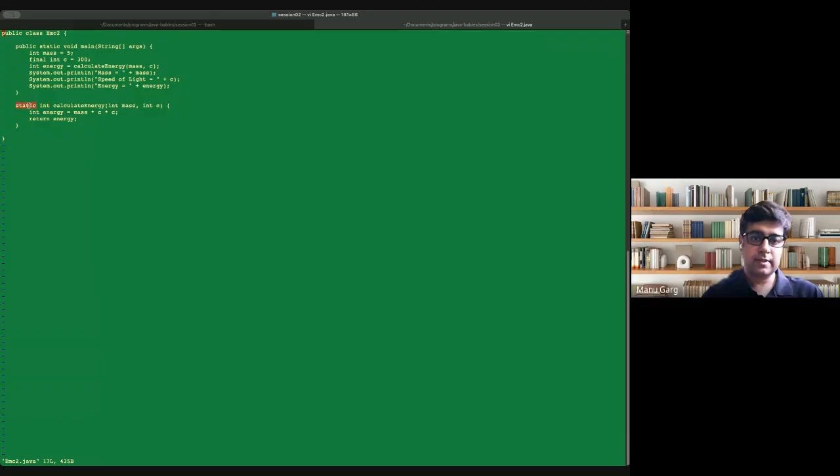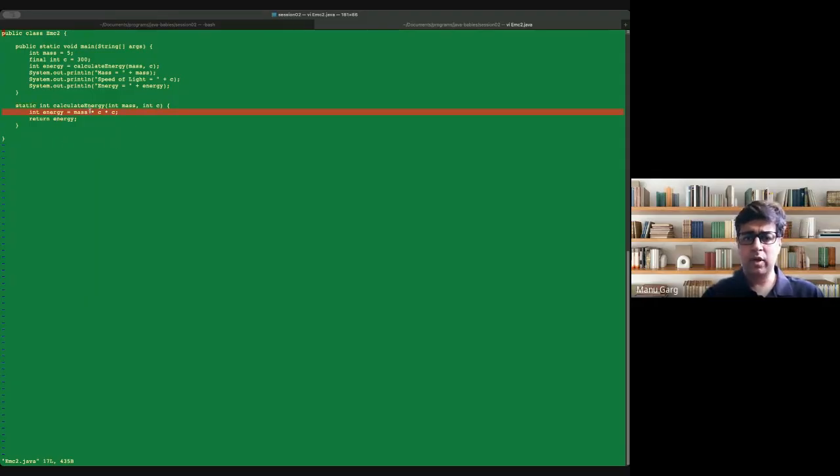And static means that this function does not belong to any particular instance. The same function will work for every instance of this class. That is something that we'll cover later, classes and field members. So for now, you can ignore it and just add it if you don't understand it.